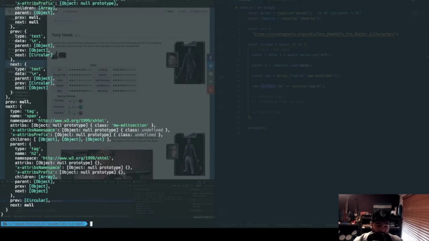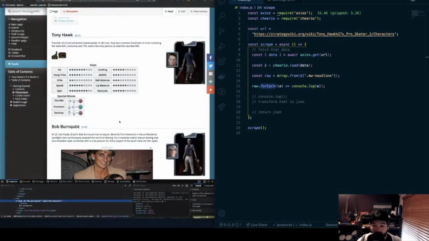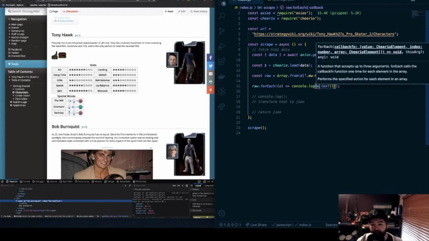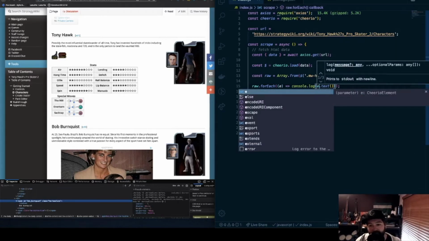Oh, and we get this big long dump of stuff. So that's good. At least we're not getting an error, but something's going wrong here where it can't actually console log, or it's console logging it out, but this is not what we're expecting. This, again, is that Cheerio element. We would need to call .text to get the text that actually exists within that.